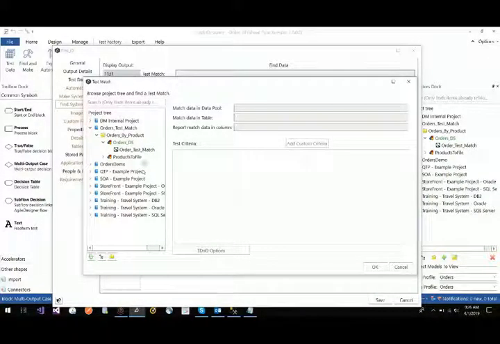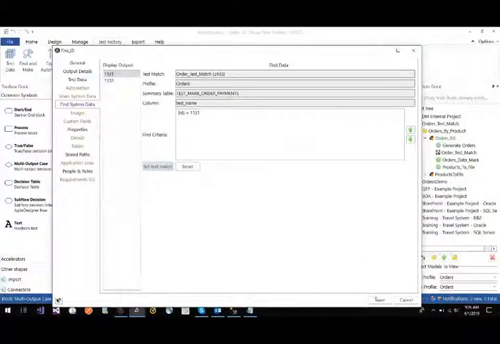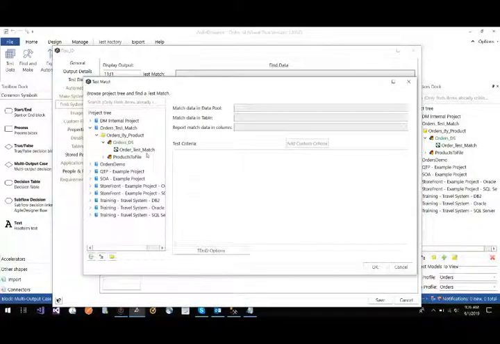The reason I want to do that is because I think I can add one. Let me see if it picks it up better. This will pick it up, but it doesn't show it when it runs it. So let's go see what we got. Let's go ahead and set one more.